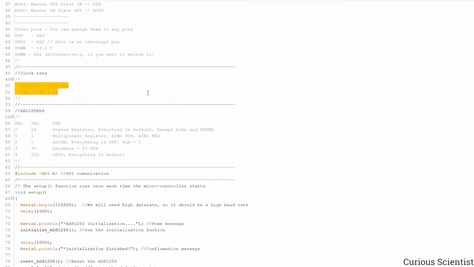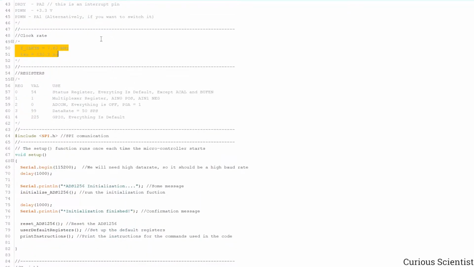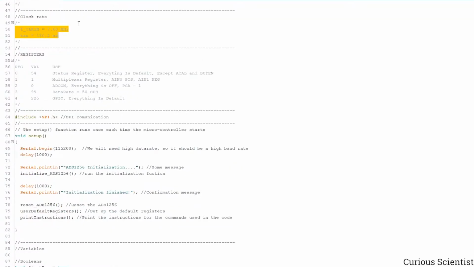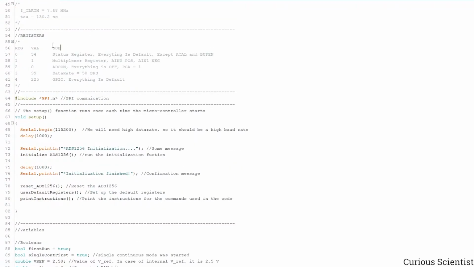And then here we just have some comments about the clock on the board of the ADS1256. So I just need this set of numbers for further calculations, but I will show you everything. And then this is my default value for the registers. So we have registers and we have to write or read them in order to obtain data or manipulate something on the AD converter.